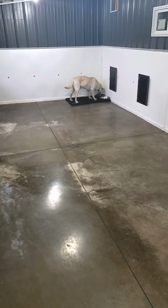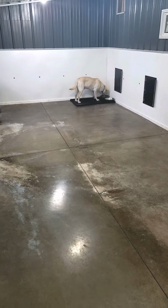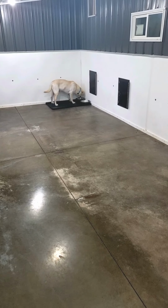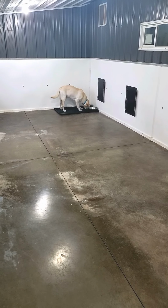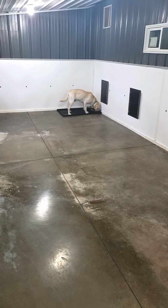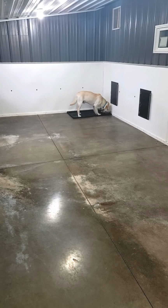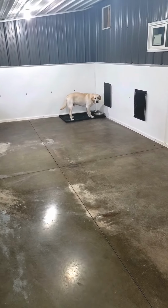That's obviously where he doesn't sleep in that one. Let me back up, my brain isn't quite functioning this morning. We got him in the crate, and I make him stay there while I open it. Then I take him to the door and make him sit. I say, outside, go potty, and I open the door and make him wait. Then we say, outside, go potty, and we take him to the spot where we want him to go.